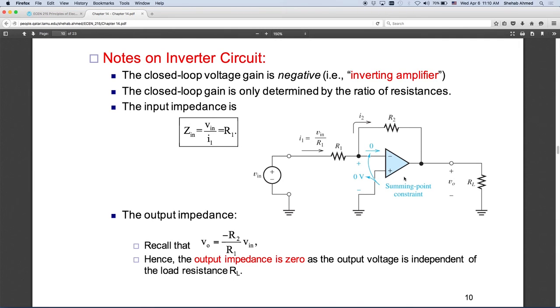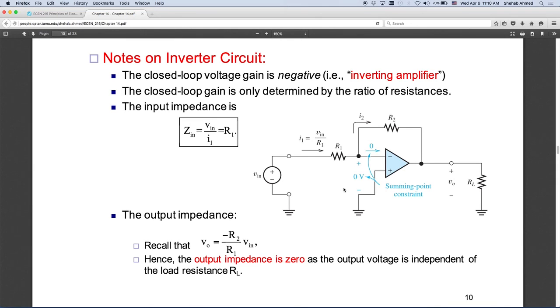Right? Do you want the input impedance of the amplifier to be big or small? Remember, the ideal op-amp has an infinite input impedance. Why is that very nice? Because it doesn't require any current to be consumed from my sensor. So I still want an op-amp circuit to have a high input impedance. An amplifier circuit, this is an amplifier. It will take your signal and multiply it by minus R2 over R1.